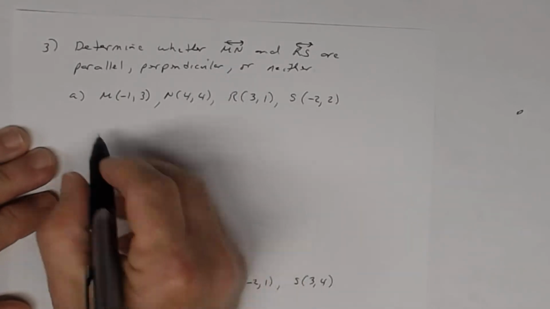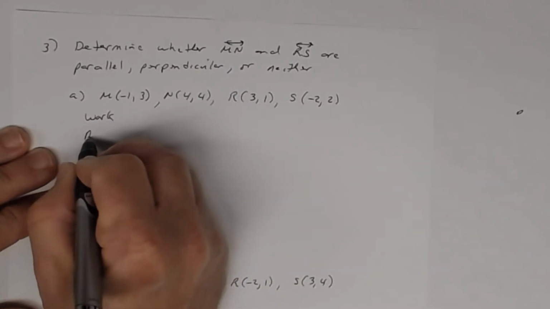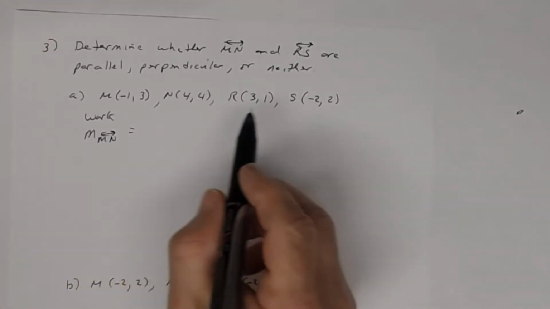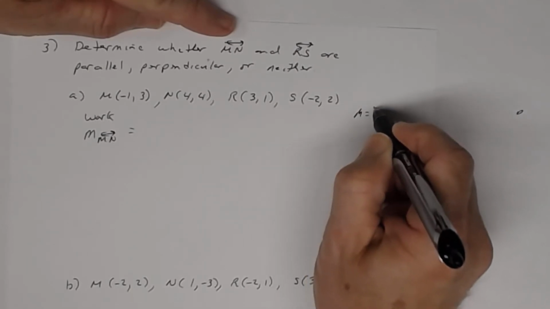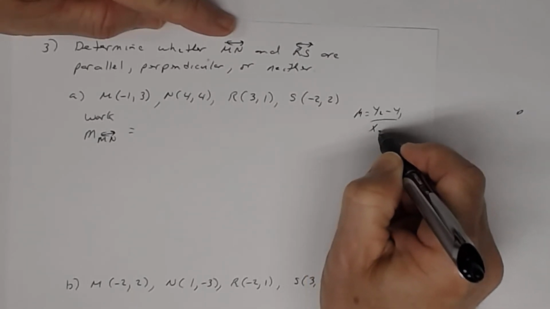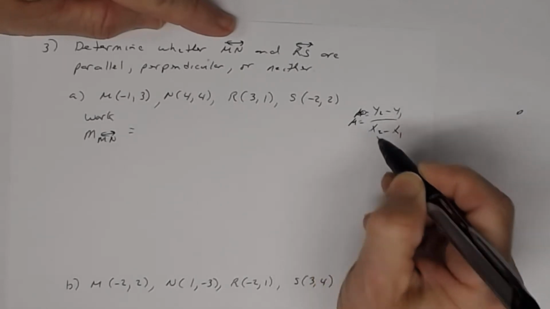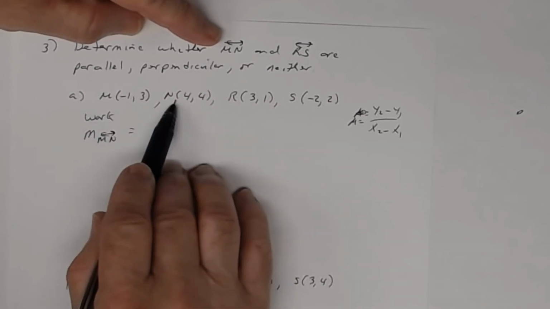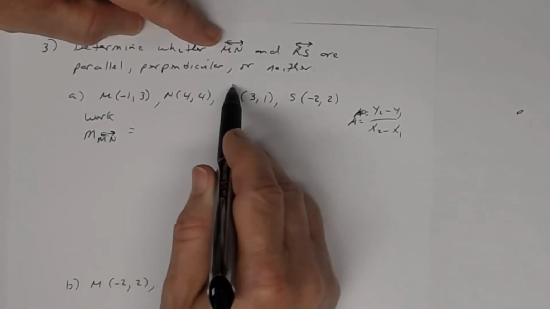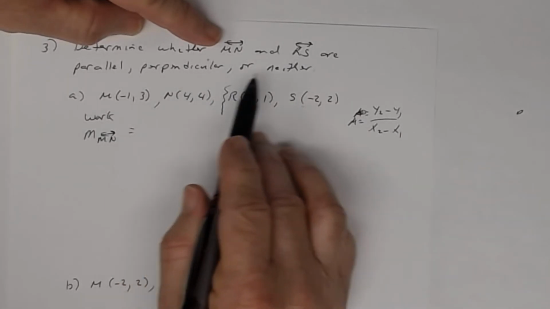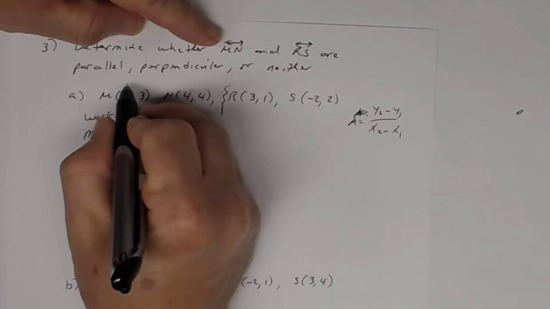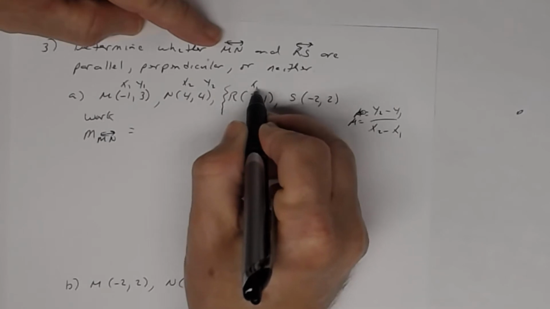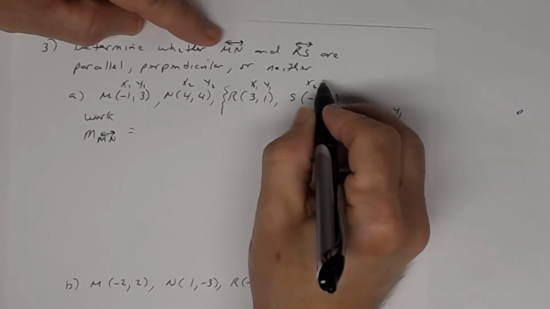So let's find the slope of line MN. So here's your work. The slope of line MN is going to equal, so remember the slope formula is y2 minus y1 divided by x2 minus x1, right? So that's your slope formula. Here's MN, so you have your MN first. Those are the first 2 points, and then this one right here will be the points on line RS. Let's call this x1 y1, x2 y2, and these 2 points we'll say x1 y1, x2 y2.